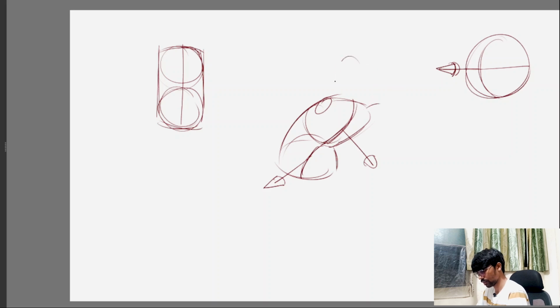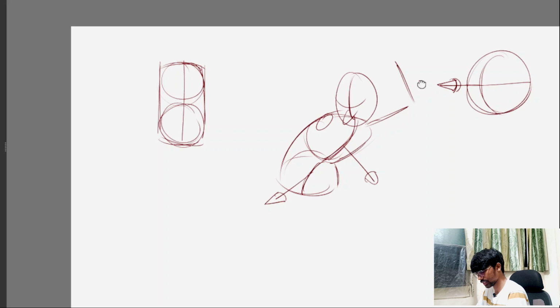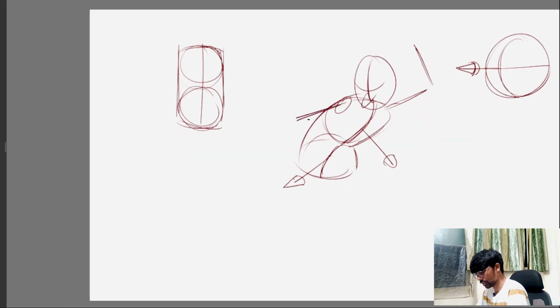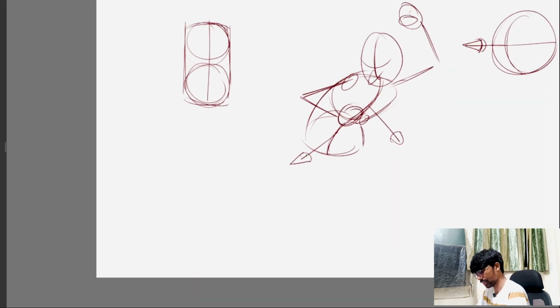Similarly, you have to decide the center of the head. Why these things are important is because A, they give a sense of reality and life to your drawings, and B, they are extremely easy to make so that your brain is free to think about the idea or the story.